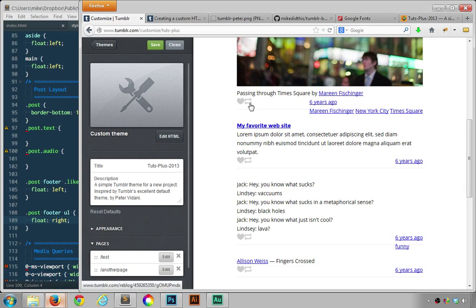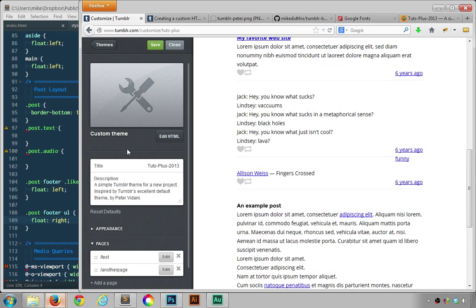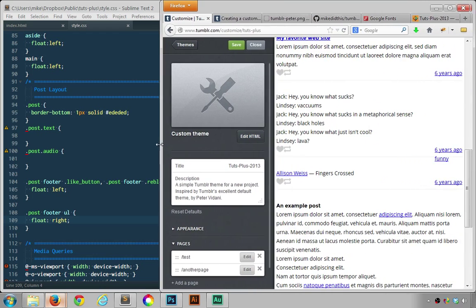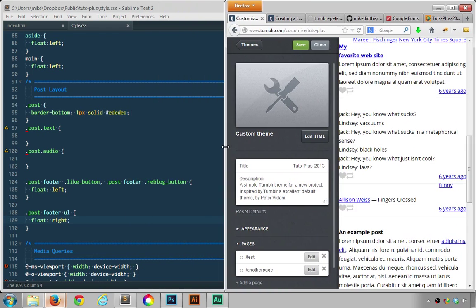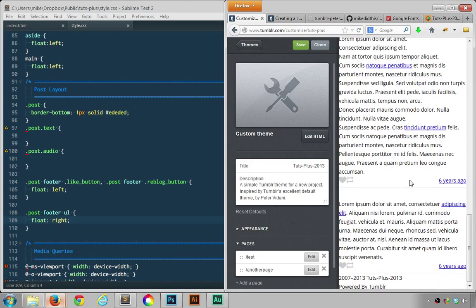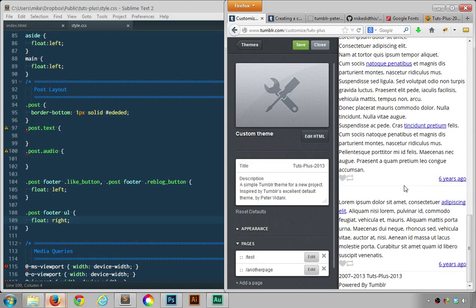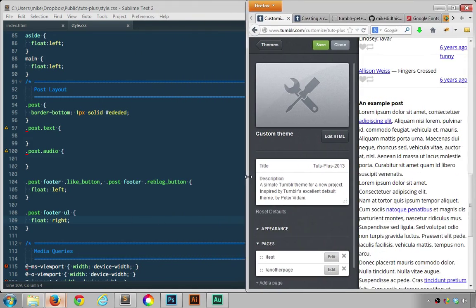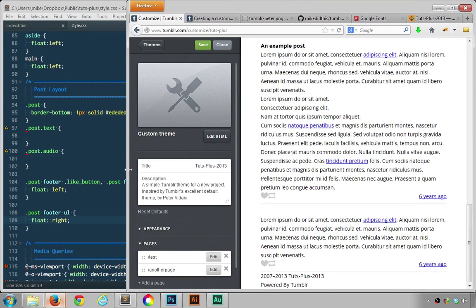And as you can see, this is slowly but surely starting to come together. And because we've set widths, etc. of 100% and we haven't actually gone to specify pixels, it's already starting to be responsive, if that makes sense.